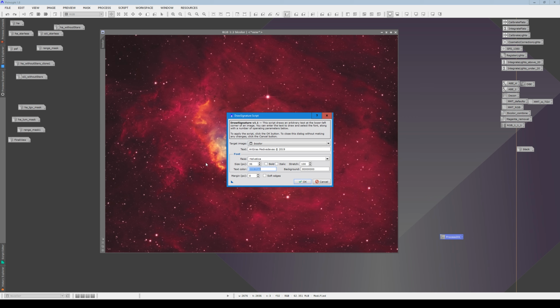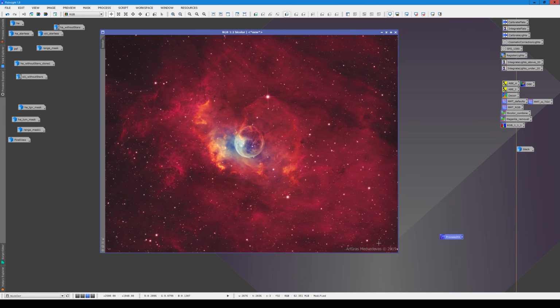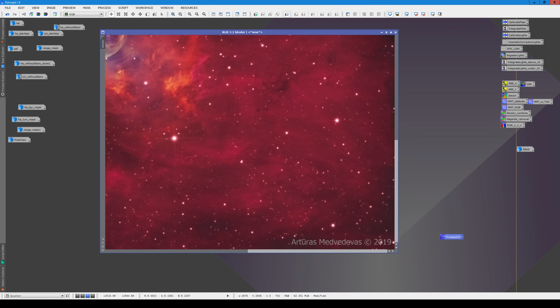And the opacity of might as well. And let's try it like this. A bit better. And it's not intrusive.